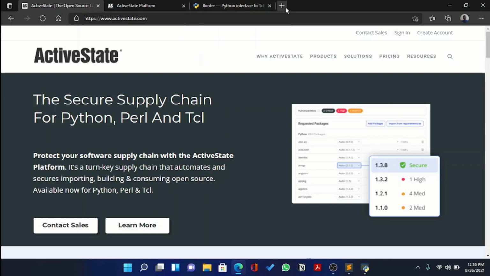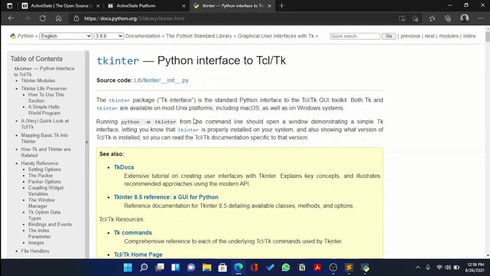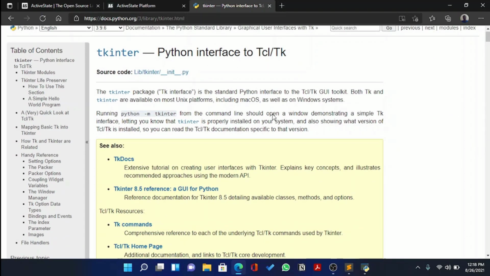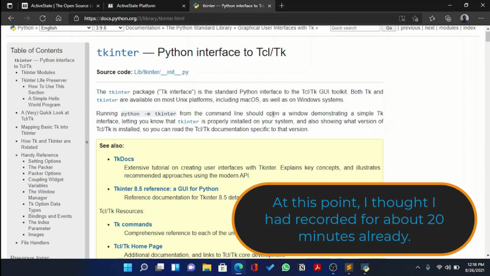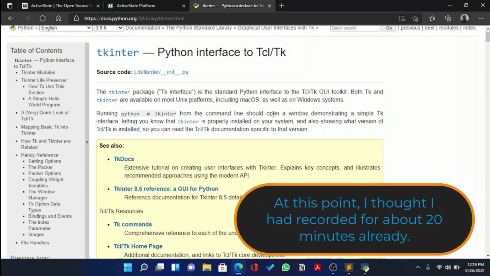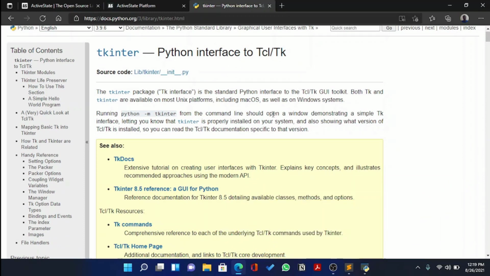Now we have that out of the way. With all this said, what are we going to be talking about in this series? Firstly, this introduction, which is a little bit long, I guess. This is just to make sure we are all on the same page. From now on, the videos are not going to be as long as this one, though it depends on the concept I'm talking about.